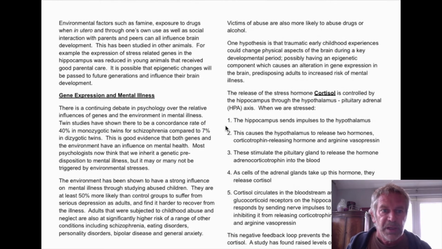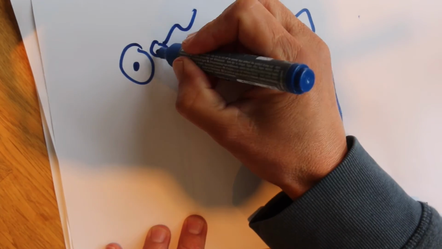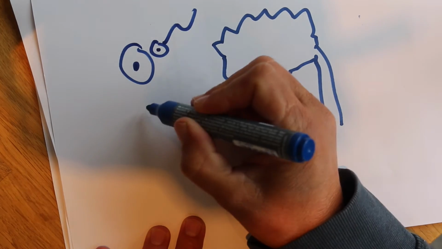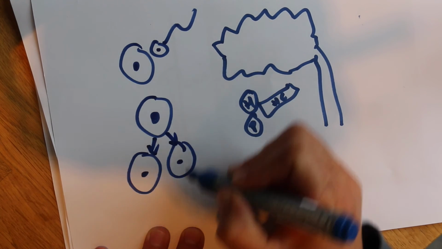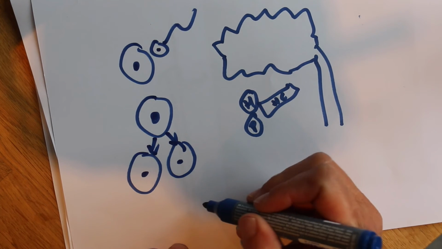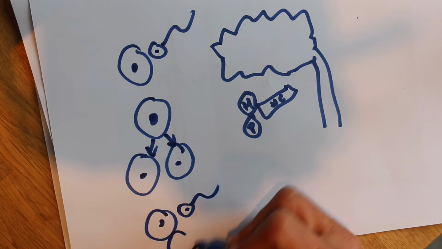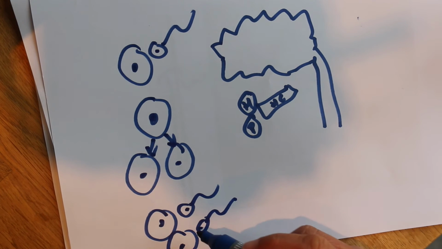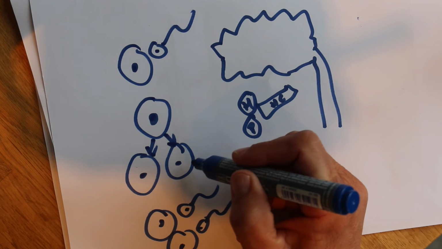Okay, in psychology, we have a real debate over the relative influences of genes and the environment. And the best way of studying these is to look at what are called twin studies. In a twin study, you have 2 types of twins. You can have monozygotic twins, whereby one egg is fertilized by one sperm, and it then splits into 2, which then develop into 2 identical twins. Or we can have dizygotic twins, in which you have 2 different eggs and 2 different sperm. These are as related as brothers and sisters, whereas the monozygotic are obviously genetically identical.